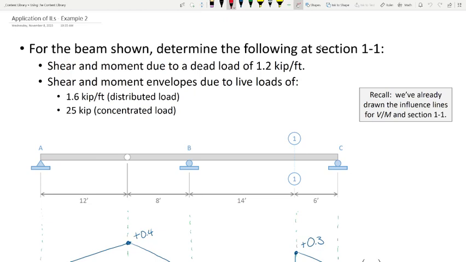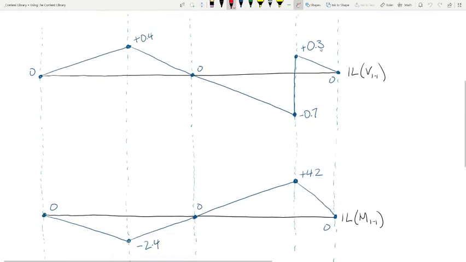And just to make sure that we're all clear on the scope, okay, we have this section of interest. So we're interested in this section right here. So if we want to apply a real world scenario, let's say that there's a connection right here on this beam, and we really want to understand what the shears and moments are at that point, okay? So we draw an influence line, okay? We draw an influence line for the shear and the moment at that point. And by golly gosh gee, we've already done that, okay? We did that a couple lectures ago, okay?